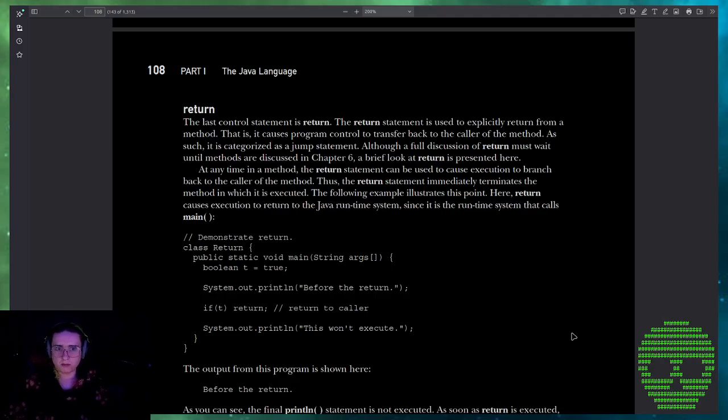At any time in a method, the return statement can be used to cause execution to branch back to the caller of the method. Thus, the return statement immediately terminates the method in which it is executed. The following example illustrates this point. Here, return causes execution to return to the Java runtime system, since it is the runtime system that calls main.